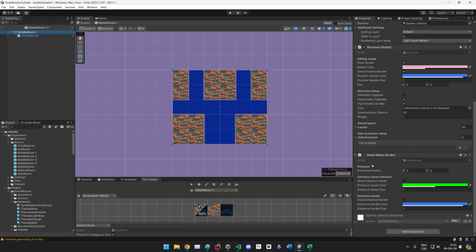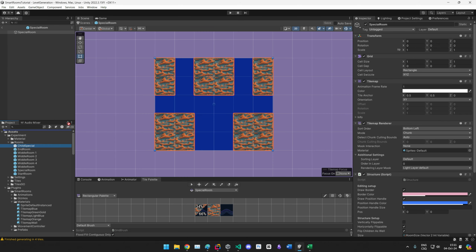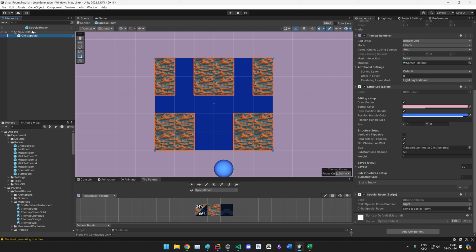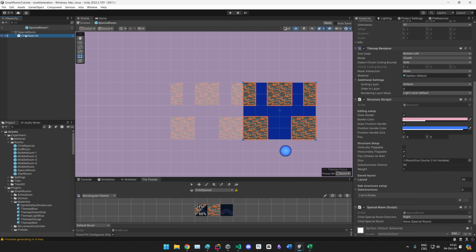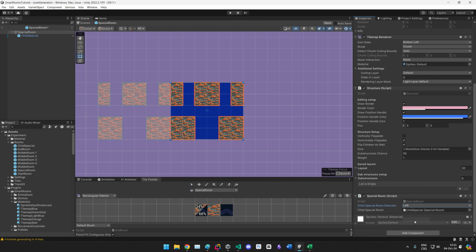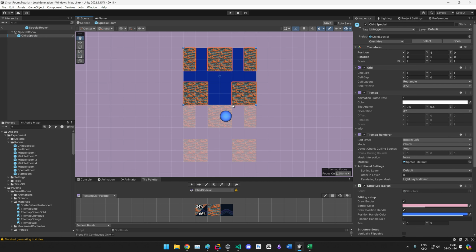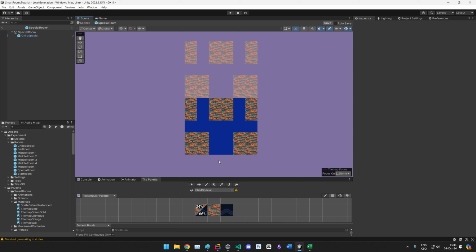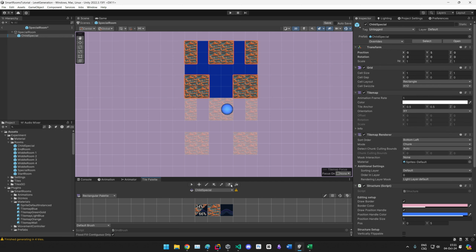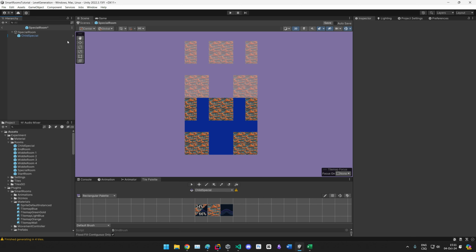And now you can see we actually do have a, sorry, that's a bad one. So we go special room and we actually put a child special here. Great. So then this special room actually should have a reference to this one, and it should put it somewhere, right? Actually with the child, you can't move it. You have to move it here. So we can go left, we can go up. Okay, let's go up. And our special room should be connected, right? So I'm gonna go to the child and select my, yeah, that should be fine.